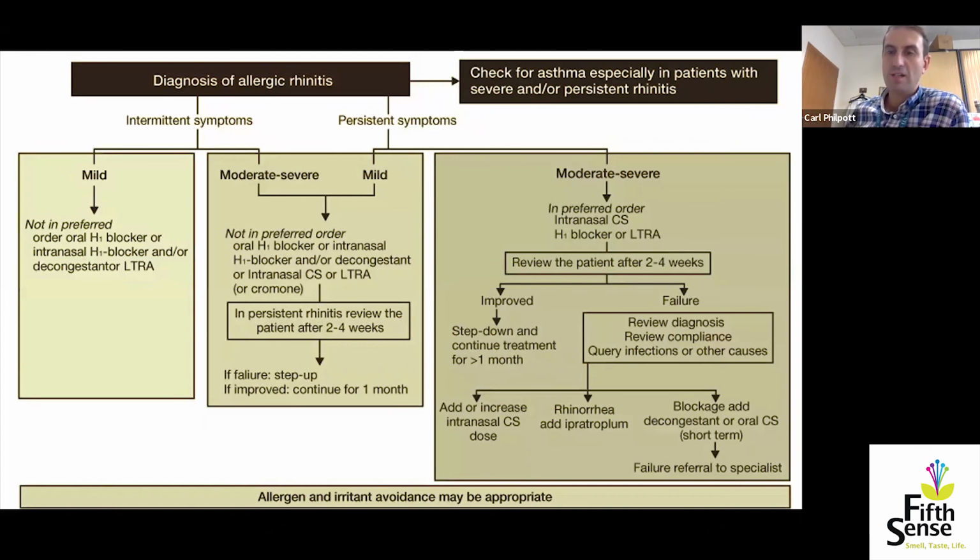In the UK setting, that's only available through a number of small selected centres around the UK, and is a program of either injections or tablets that go into the mouth to try and desensitize people. That's usually done over 3 months and then repeated over a couple of years prior to the onset of the peak symptoms. And it tends to be for people with sort of single or one or two allergen sensitivities.